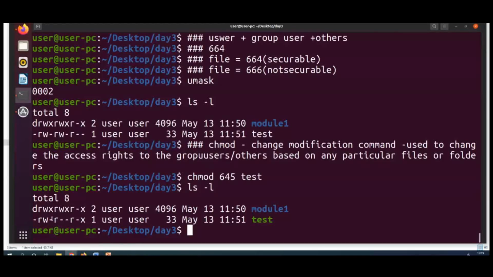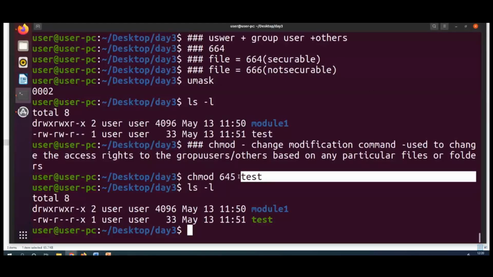So finally, for group users, what access rights have I given? I have given just 4. 4 is nothing but read access. Next, coming to the other users, what have I given? I have given read access, whose actual value is 4. Next, write access as 0. Next I have enabled executable access, so executable access is 1. So 4 plus 0 plus 1 is 5. So here I have given the permission as 645. Is it okay now? To which file have I applied it? Here I have applied it for the test file.